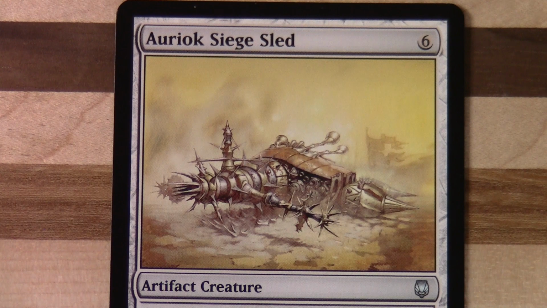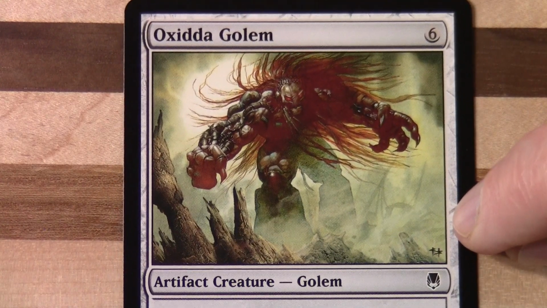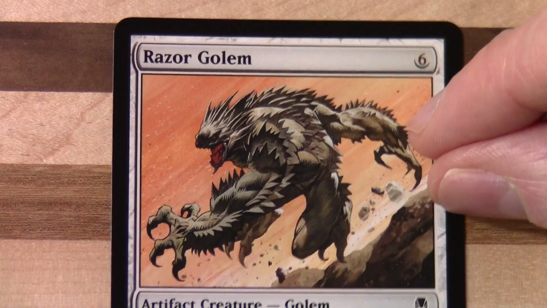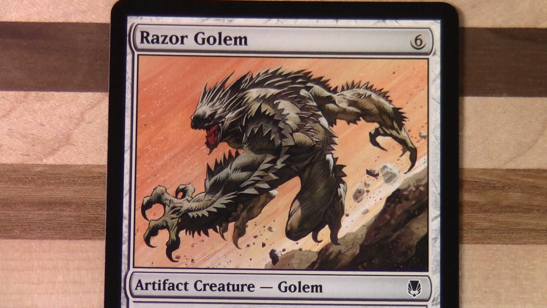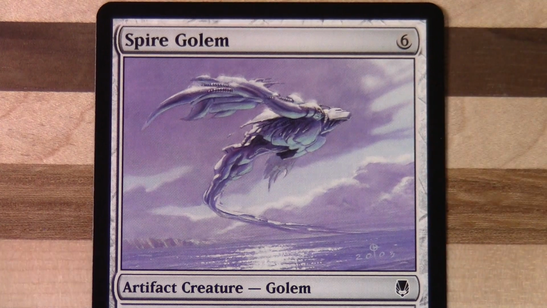Okay, so I've got several golems here, bringing up the end here at the higher casting cost. One with affinity for mountains. That was the Oxidda Golem. You previously saw the Dross Golem, which was a 5-drop with affinity for swamps. This is the one with mountains. The Razor Golem, if anybody remembers, was the plains one. And these were all at common, so I did end up, I think, pulling the full cycle. Spire Golem was the other one, which was the island.